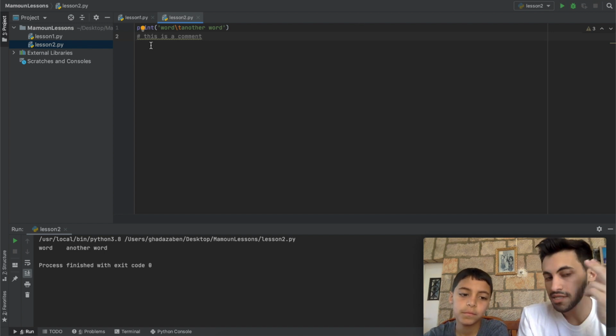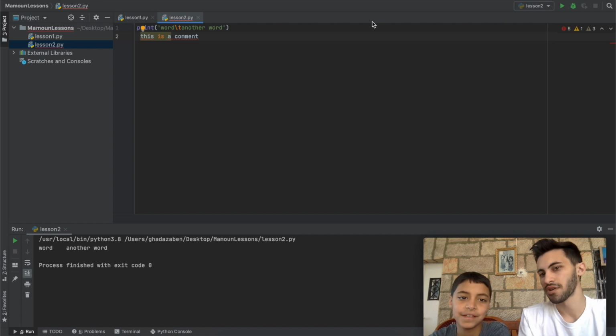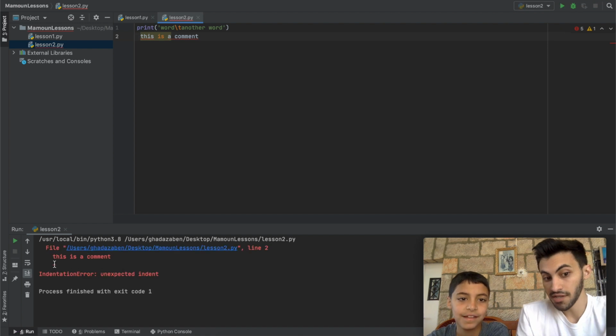But now let's see what would happen if I took out that comment, if I just took out the hashtag. So now it's no longer a comment, right? There's a special thing so that it's orange, a word we're going to go over a little bit later down the line. But now if we run it, we're just going to get a bunch of errors. Look, see? Because it doesn't know that this is a comment.